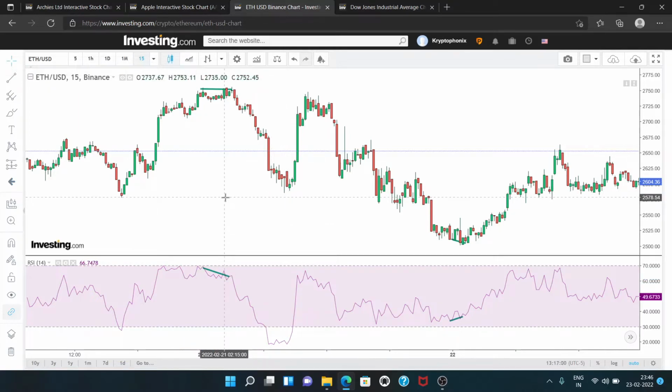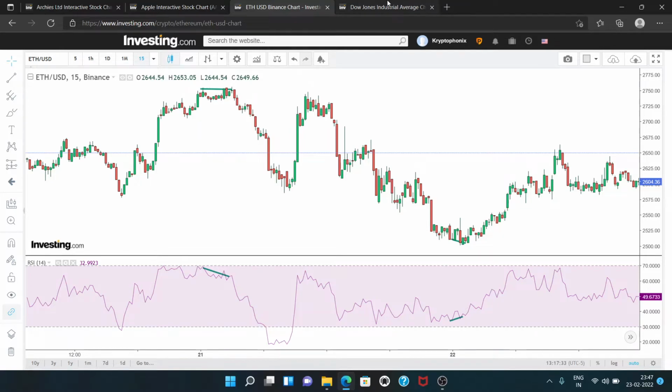Now, what this tells us is that we can use the same setup for identifying intraday trades and swing trades. What we need to do is adjust the time candles. If we use 5 minute or 15 minute candles, we will be able to identify trades for intraday trading. Whereas if we change the time frame to 1 hour or 1 day, where one candle implies 1 day or 1 hour, we can identify trades for swing trading purposes.